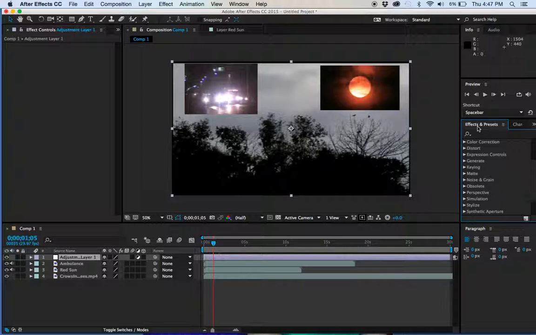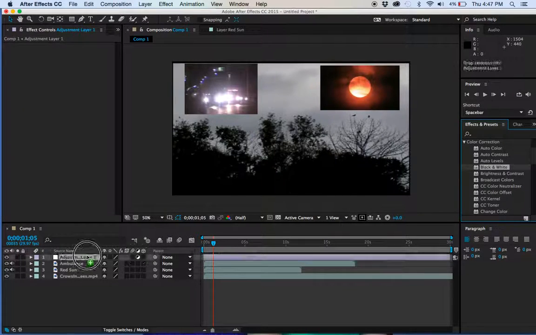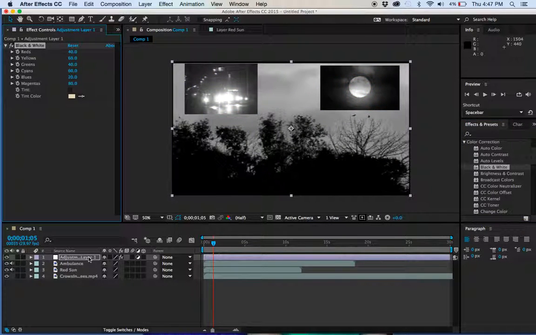So under Effects and Presets, we can go to Color Correction. If we scroll down, there's Color Correction. We're going to click on that and come down here to Black and White. We're going to grab that effect and bring it on over to the adjustment layer and lay it on there. And instantly you can see all of the layers are now black and white.